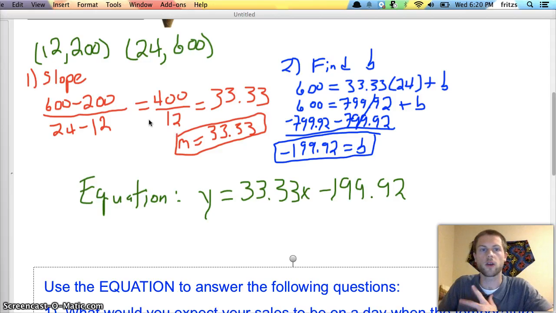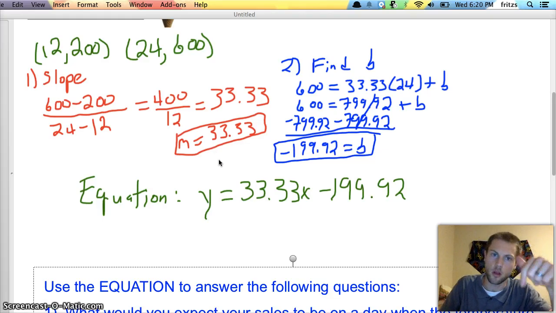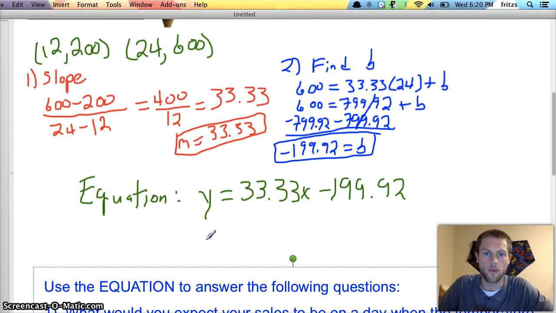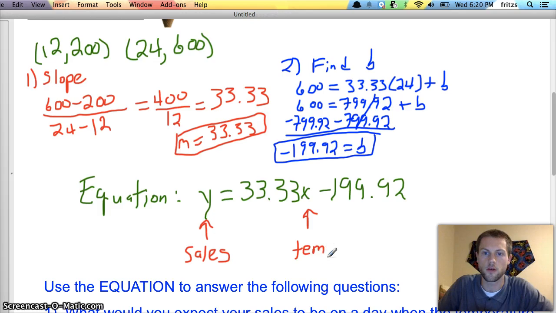All right, I've done all my work here finding my slope and finding my b to give my final equation for this model. If you're still having some trouble with it, go ahead and pause it, take a look at my work, or you can look at the PDF down below and analyze it and see where the gaps are for yourself. Or you can check out the last video if you're still having trouble with this stuff. But what I want to get after here is, here's my final equation, and let's think about what this means. The y value represents my sales, and the x value represents the temperature.